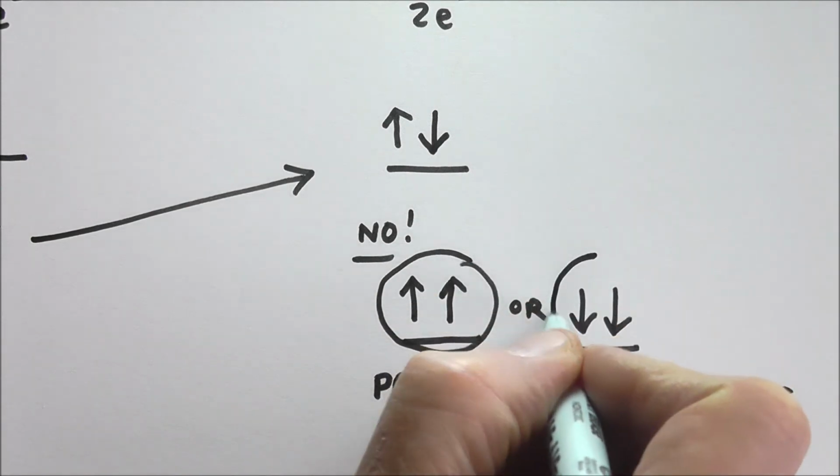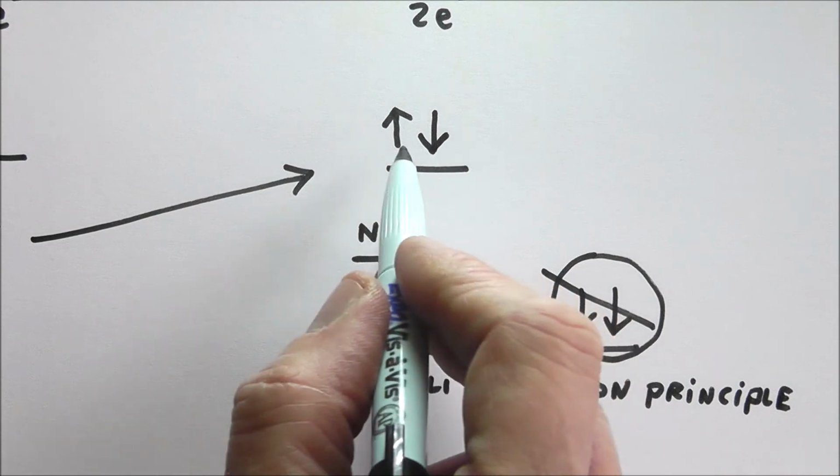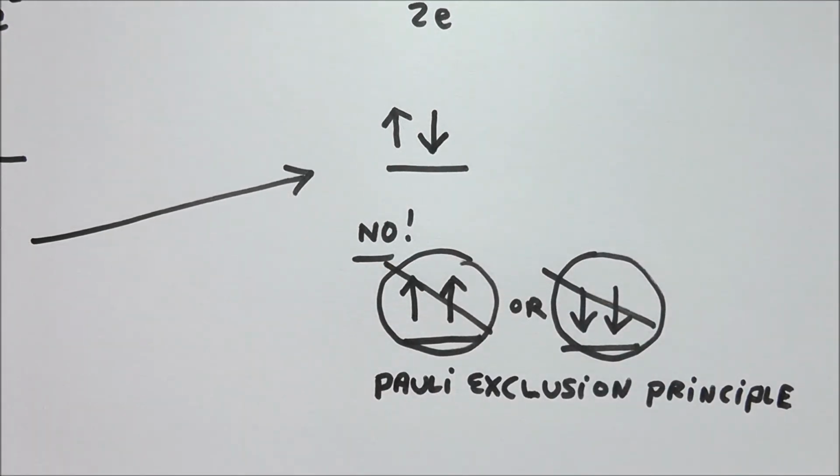And here's the best way I can explain it, folks. We talked about how spin causes magnetism. If you try to stick two north poles of magnets next to each other, they're going to repel. But if you flip one of the magnets around and put the south and the north pole together, they'll be attracted. And so you can't jam two electrons into an orbital unless they're opposite spin.